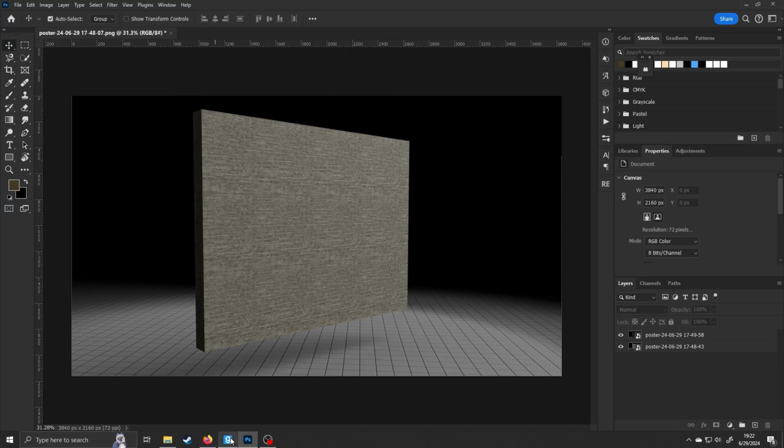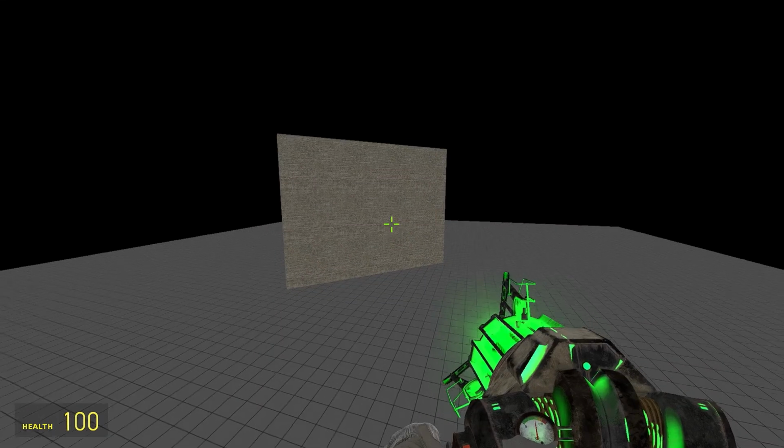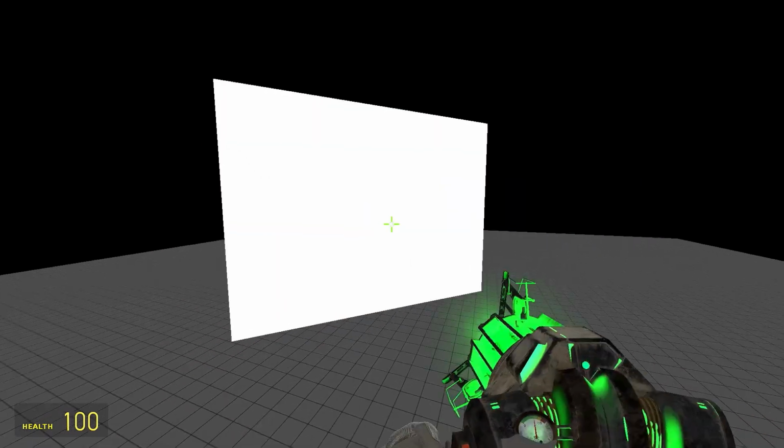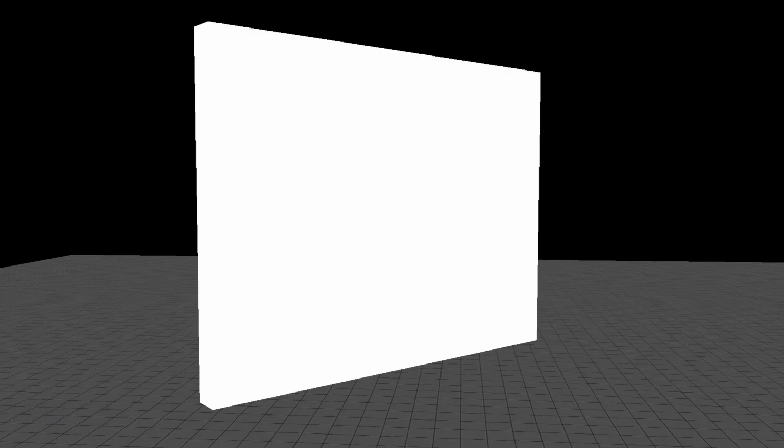So to start off with, the first thing we're going to need is to make a mask. And this is where that glow material is going to come in handy. It's labeled as light/white in the submaterial folder. So all we're going to do is take that, apply it to our wall or prop or whatever we're working with, go back into our camera view, and then when we disable matte full bright, you can see that it's still lit, it's still glowing, so that way we can use this as a perfect mask in Photoshop, so we don't have to sit there and try to do it with a pen tool or whatever.